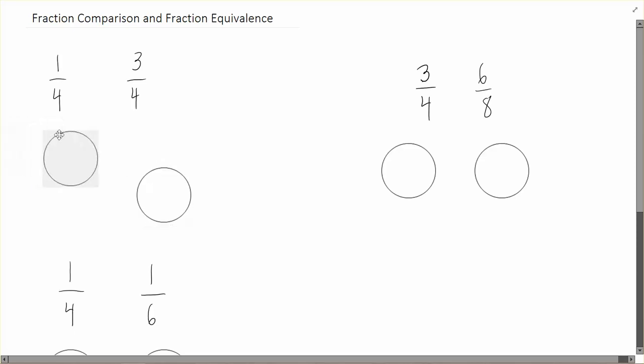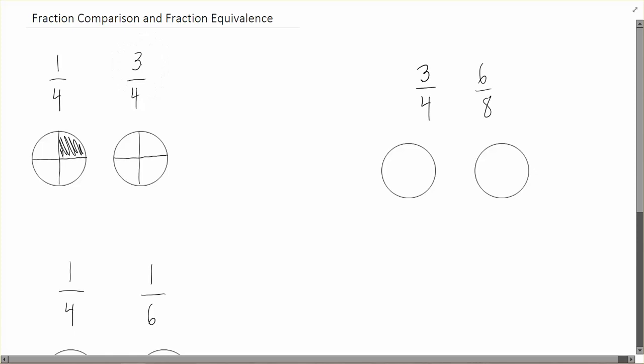And then once we're on the same page with that, we both have the same size wholes, then problems like this, 1/4 compared to 3/4, are actually pretty easy for many students, especially when they understand what the denominator means. We've taken our whole and we've cut it into 4 equal pieces. And what our numerator means, that 1/4 means we've got one of those equal sized pieces, and 3/4 means we've got 3 of those equal sized pieces. And you can see when we've got the same size wholes and the same size pieces, we really end up just comparing 1 to 3. And 1 is smaller than 3, so 1/4 is smaller than 3/4.